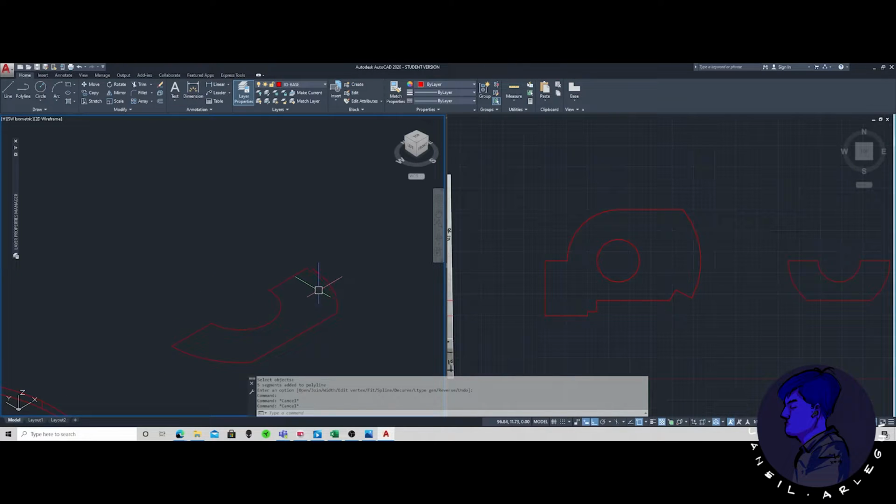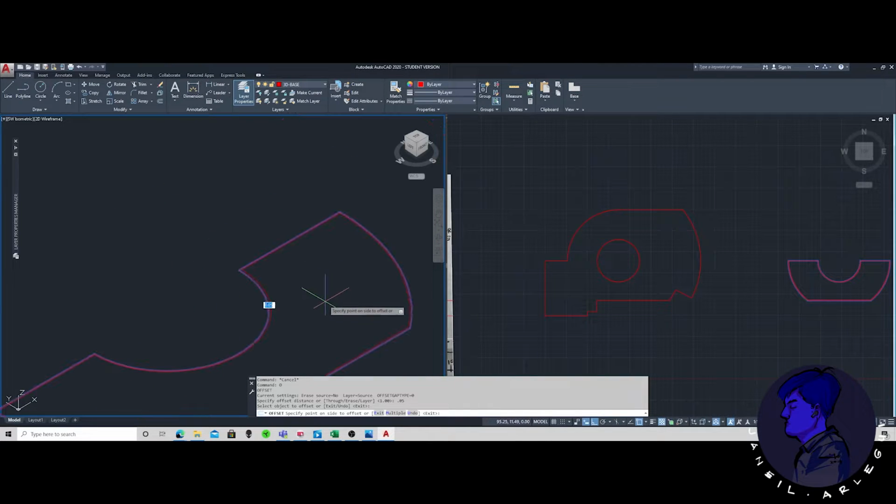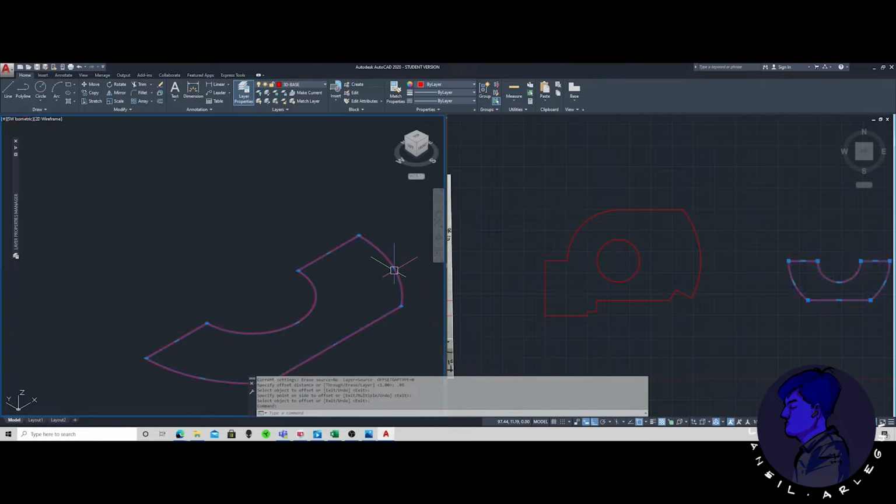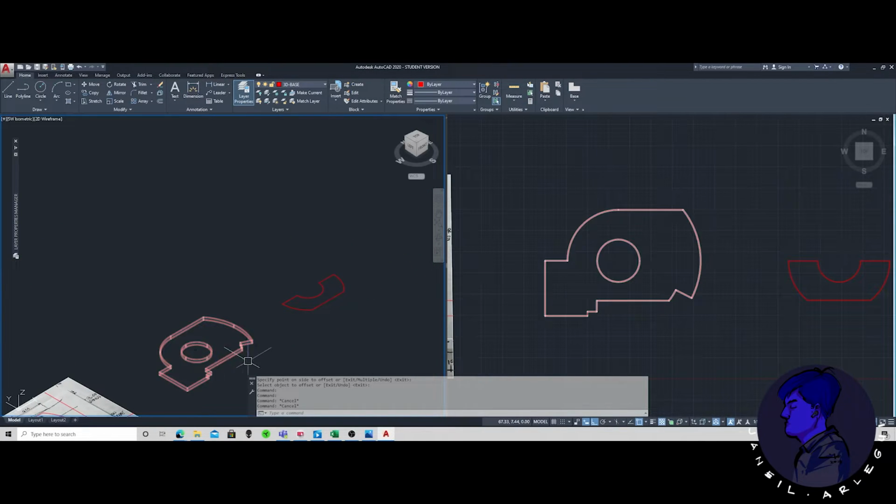So I'm going to offset this by 0.05, which is 2 inches going in. So I'm going to go inwards of the closed polygon. So we have 2 polygon shapes, 1 and 2. So what I need to do here is to extrude just like before.